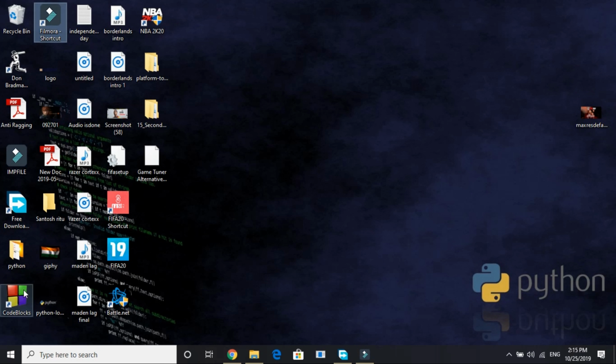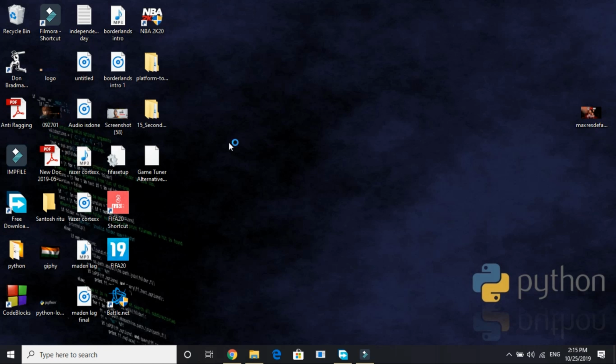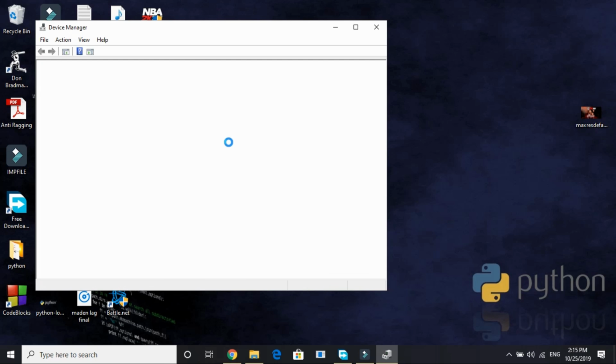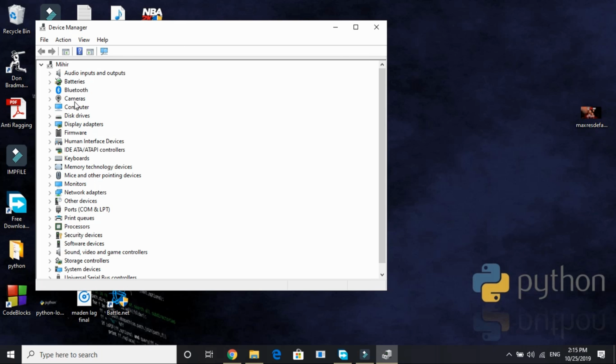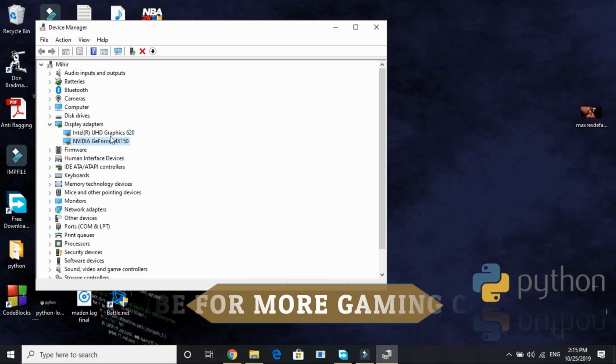But still, if you're facing this problem, the last thing you can do is just right click on your start menu and here go to device manager. So the first step was the most important one. This is if this doesn't work for you. If the first step doesn't work for you, then you can try this one, but surely the first step will fix your problem. So now open device manager and here go to display adapters, and here all you have to do is here you will be having two graphic cards, and make sure you disable the Intel one. Disable this device and your problem will be fixed if your problem hasn't been fixed by the first workaround.